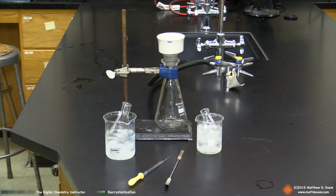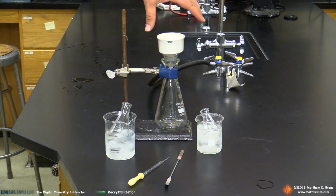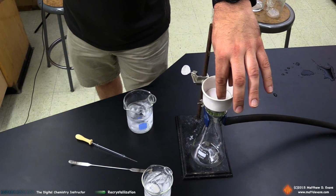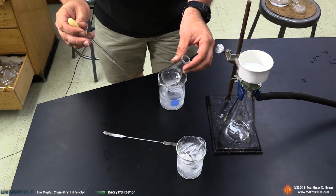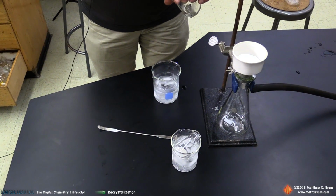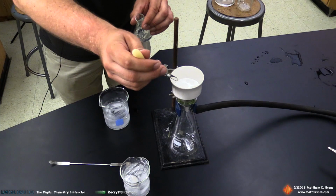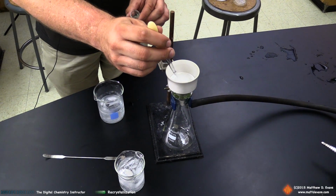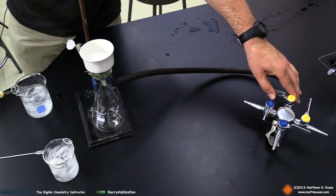Okay, we've been letting our compound sit in an ice bath for about 5 minutes now, and before I can pour it onto the Buchner funnel, I put a little piece of paper that just fits this Buchner funnel, and you can't see it right now more than likely, but there's always some filter paper available in the cart. It fits right in there. Before I can pour my stuff onto it, though, it's really important that we wet the filter paper. So take that cold solvent that we chilled down previously. I'm going to put just enough on there just to rinse the paper, get it nice and wet. And then I'm going to turn on the vacuum to hold that filter paper in place.